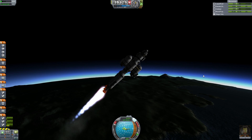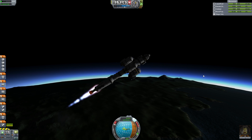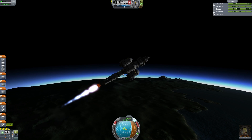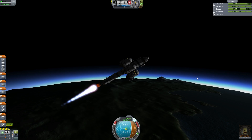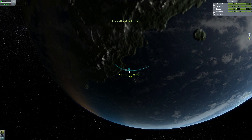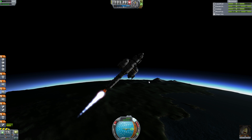I'm going to go back up to full throttle and really make sure that we get our speed where we need it as we drop those engines off and continue in this direction. You can see it wobbles a bit, so you've got to be a little careful because this bottom engine is doing a lot more work than it needs to be — there's a lot of mass up at the top here. I'm going to check on my map and our apoapsis — we are not really gaining altitude with it yet, so I'm going to move this back up a little bit.